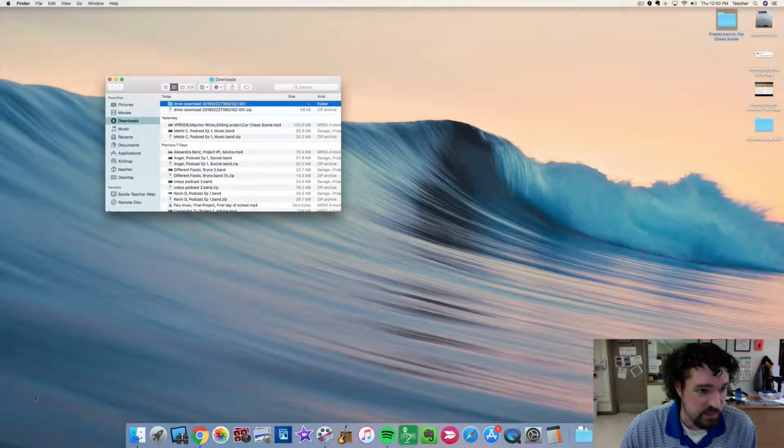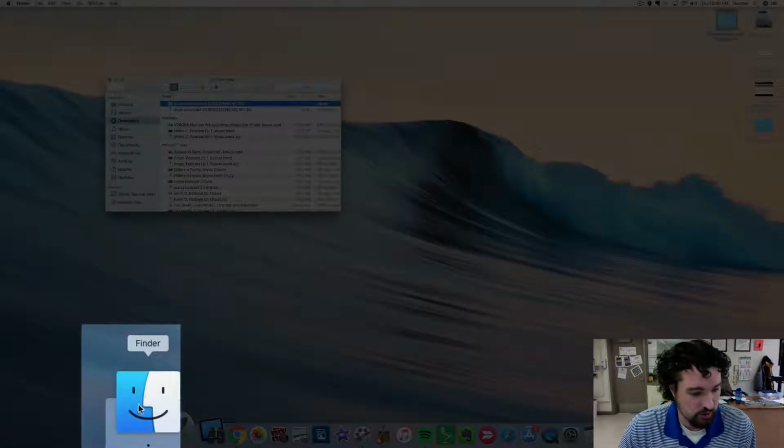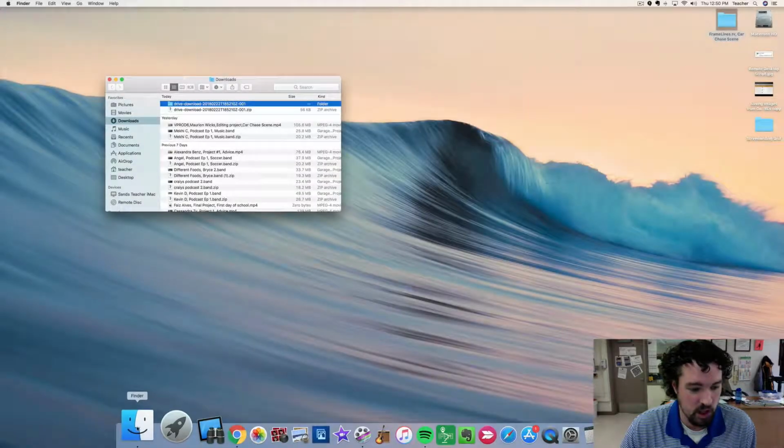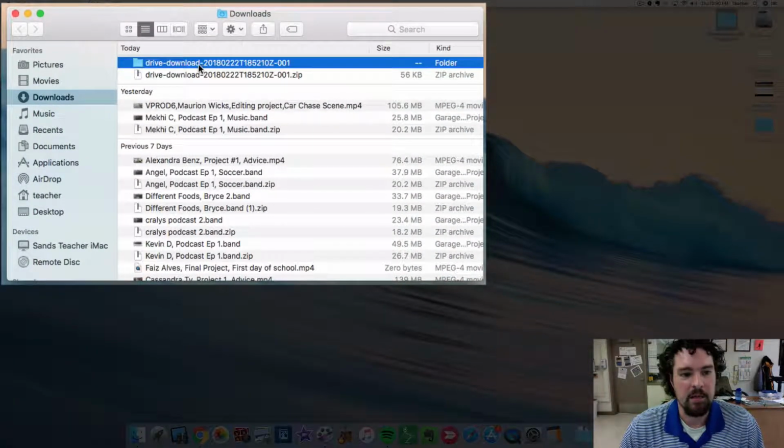I'm done with it right here because it popped up on my little download bar at the bottom of the screen. Now, I can just go ahead and click this, and it opens up my downloads folder. You see it automatically went here in my Finder. The Finder is the crooked face, the little Picasso face, whatever you want to call it. This is how we organize and find files and folders on a Mac computer, if you haven't figured that out already. So here was the zip file, and now I had opened it up and turned it into a regular file.